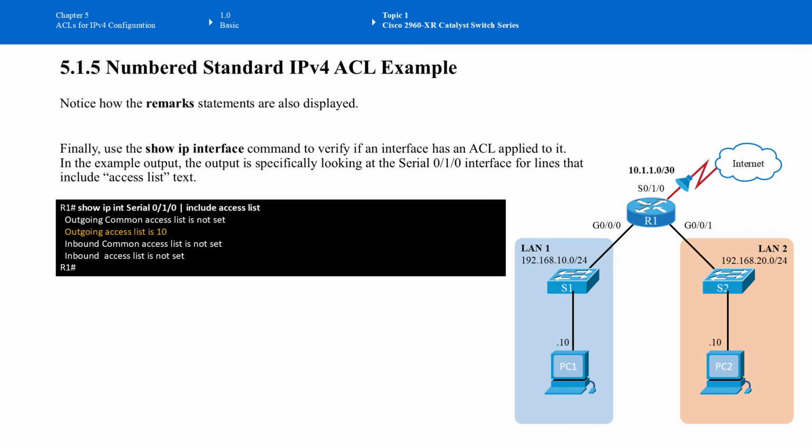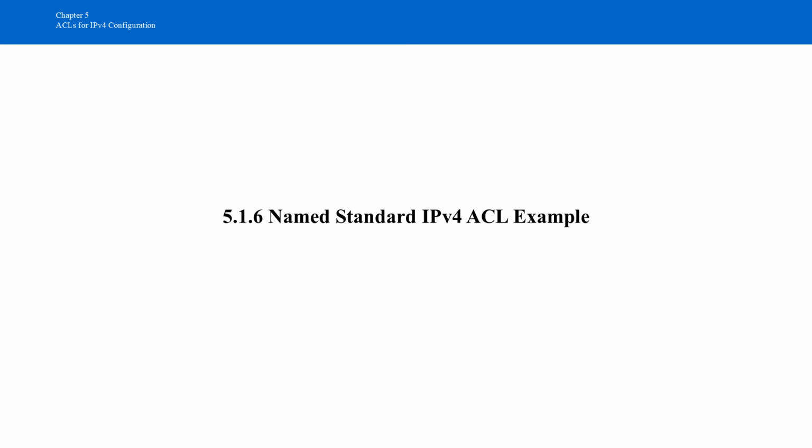In R1, we enter the command show ip interface, and we want to check Serial 0/1/0, pipe include access list. The output shows outgoing common access list is not set, but outgoing access list is 10, and so on. This confirmed our configuration.